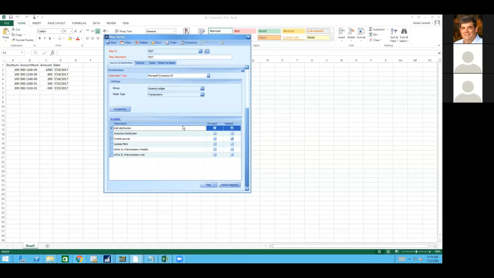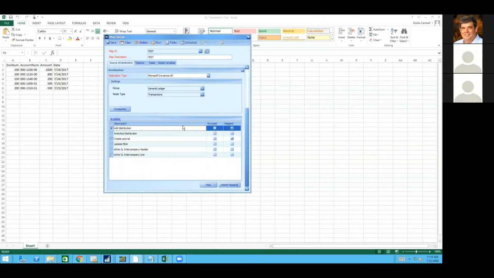So if SmartConnect does not have a connection to a module out of the box, you can use Node Builder to build the integration. We've done that for a few customers where they need to go into a specific screen within GP with their imports, but there's not technically an eConnect connection into there just yet. Node Builder is very user-friendly and easy to go into that screen.